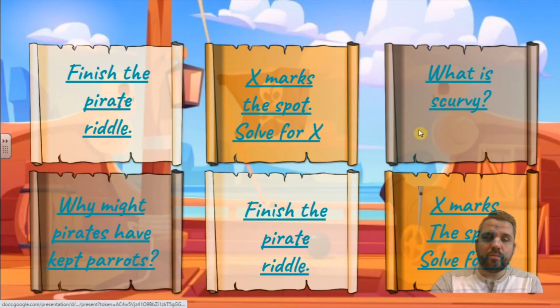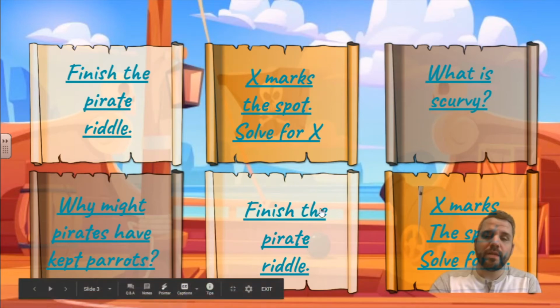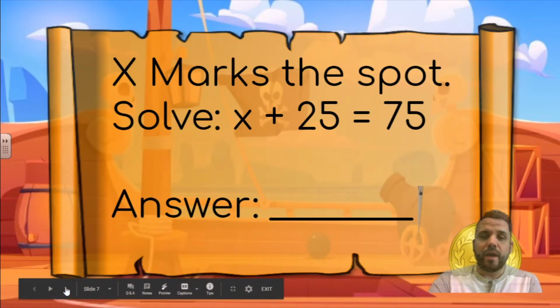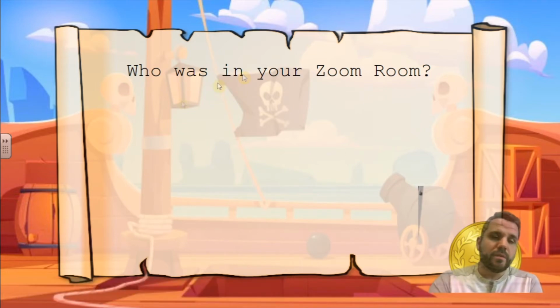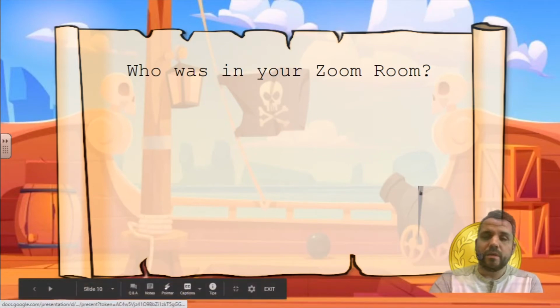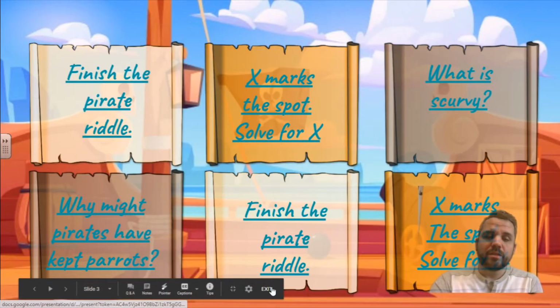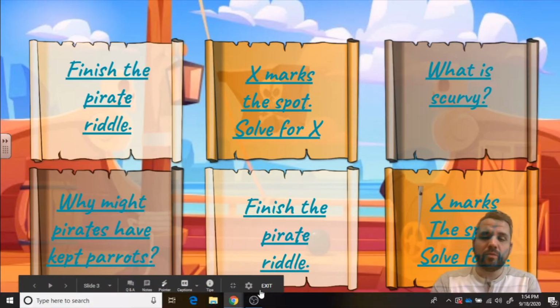And, once they do that, I also included, these are all linked internally, so it takes them where they need to go. But they also know from discussions that they have to add their names at the end because I took them into Zoom breakout rooms and they had some collaborative discussions. And that also takes them back to the choice card. So then we go to the exit button down on the toolbar.